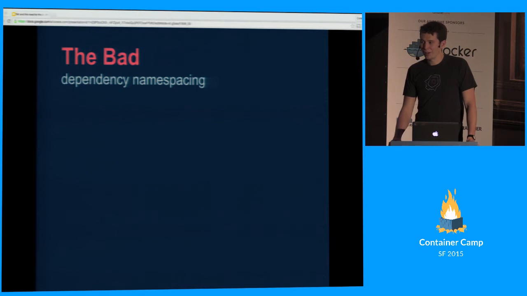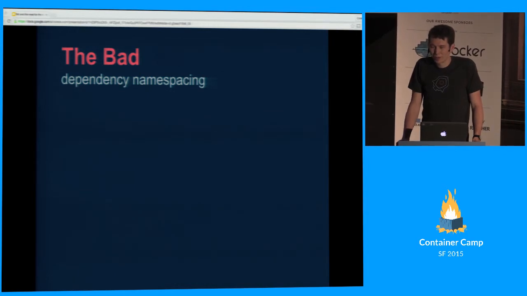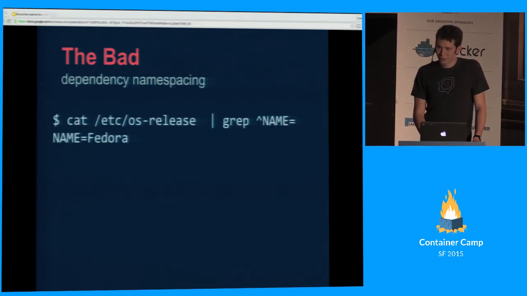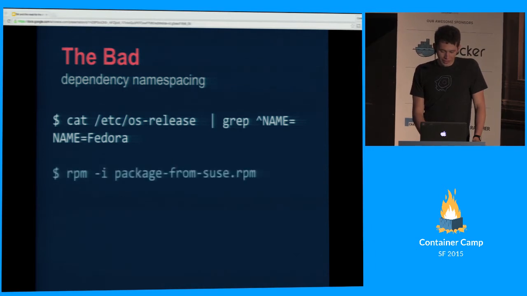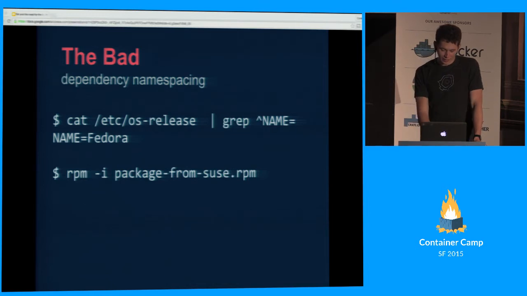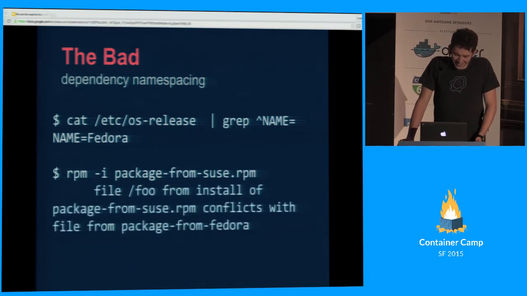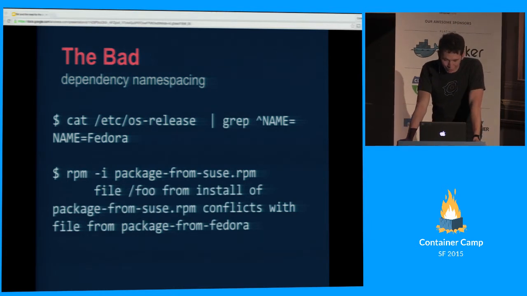Dependency namespacing. Who here has ever been in a very desperate situation where you're just missing that one piece of software on your server, and you're like, I'll just go to rpmfind.net, and this will work out? Has anyone thought that, seriously given that consideration, you're up at 2 in the morning, you're like, I just need this one RPM, it'll be fine. So you find something that looks right on RPM find, and you're like, well, it's from SUSE, so I'm sure this will be just fine on my Fedora box. Well, it turns out everything's not fine, and you will be up until the wee hours of the morning.